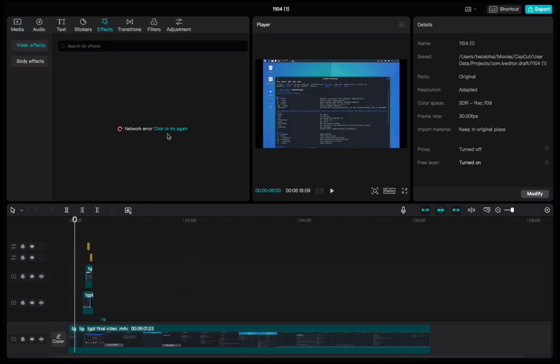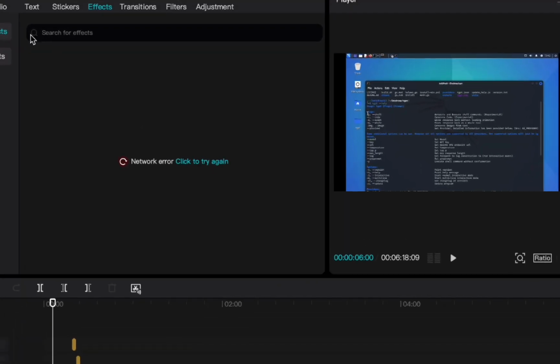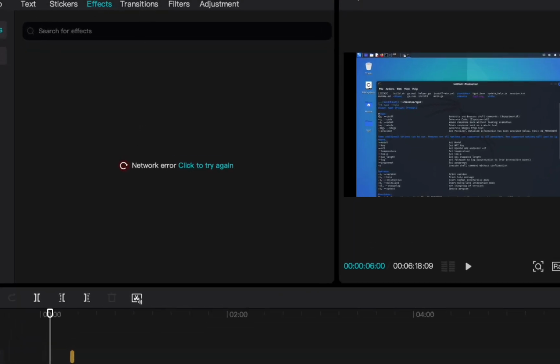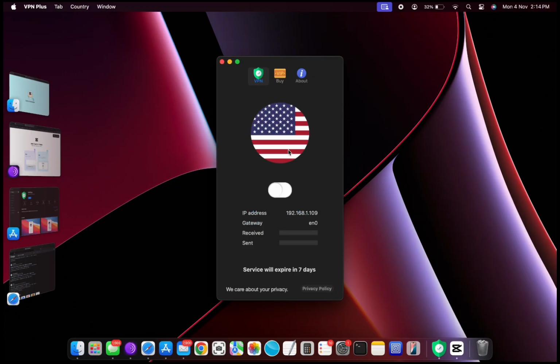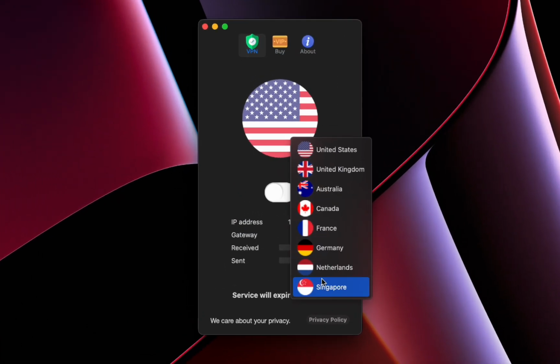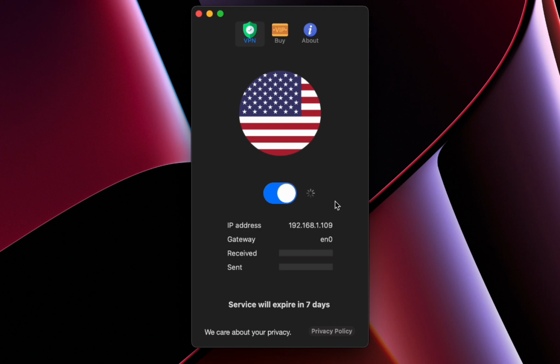Without VPN, you can see Capcut still shows a network error. So firstly, let's configure the VPN, then reopen the Capcut application. Now you can see my VPN got configured successfully.